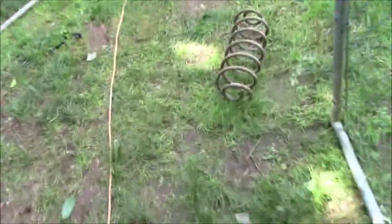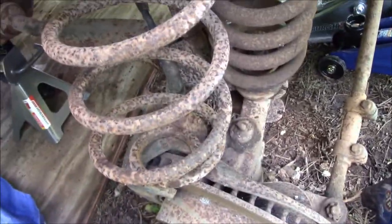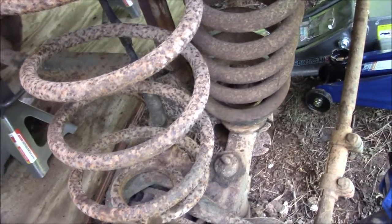But these are the springs that I took out. You can obviously see a gigantic difference between these little bitty old things and these nice beefy springs. I mean, they're also super huge. I don't know what these came out of, but I don't even think that they're car springs. I don't even think that they're truck springs. So I have no idea what those are for, but those are going in the garbage.